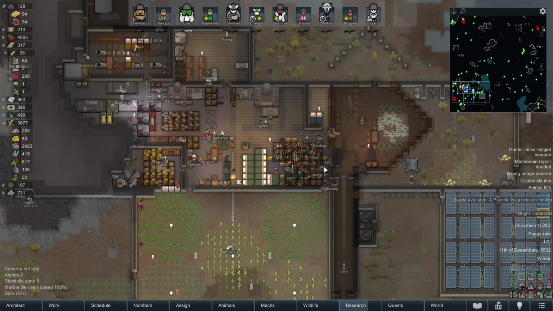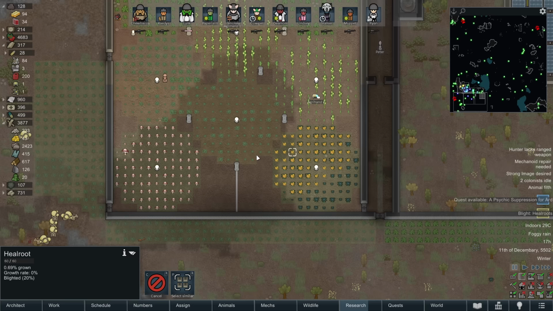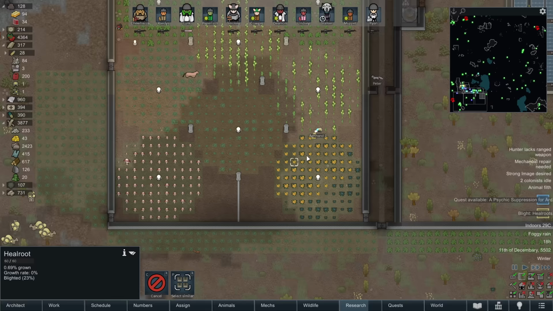Oh, we got a bit of a blight on the heal roots. And here's a new feature. Cut all blight. Oh, that's so much better. That's just one click. We've been asking for that for God knows how long. There's been a mod to actually do that. It just saves so much time.